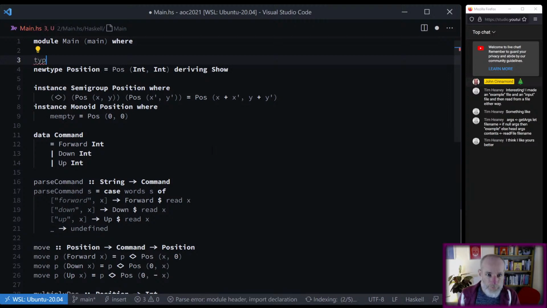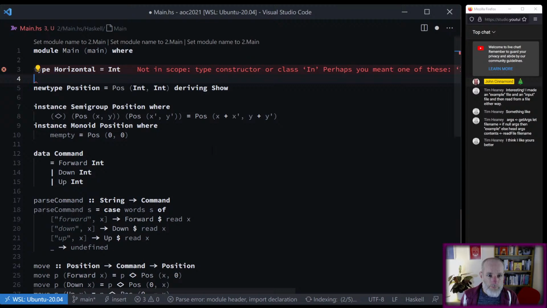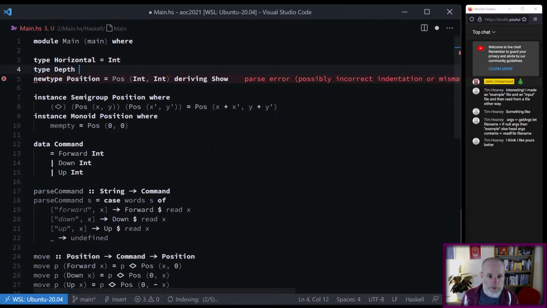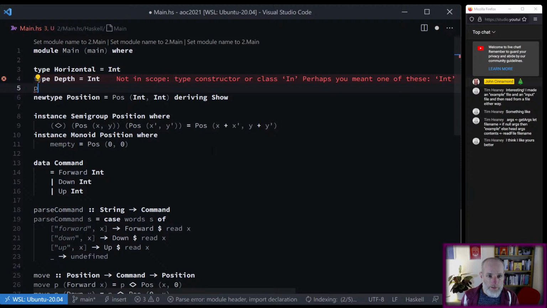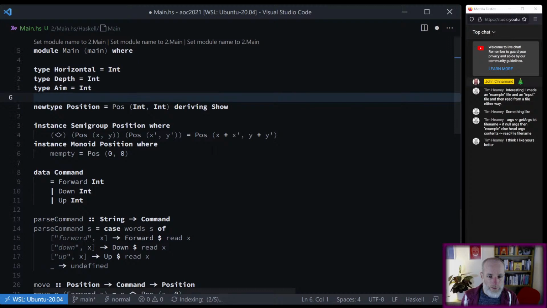So, horizontal is an int. Depth is an int, and type aim is an int. Can I make this fit into one file?